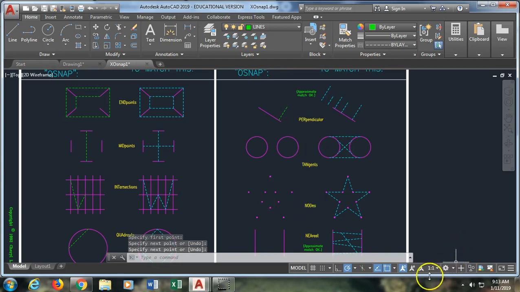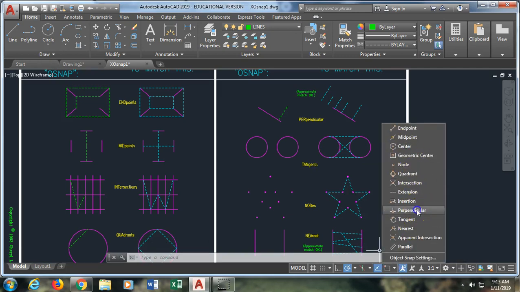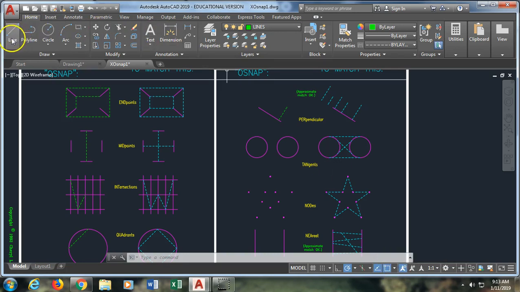Next is tangent, and as we talked about when we were talking about how to make circles, tangent points are points where it touches the circle in exactly one spot. So we're going to go in here and turn off perpendicular and turn on tangent. And again, with tangency, it's not going to give you a specific spot on the circle.